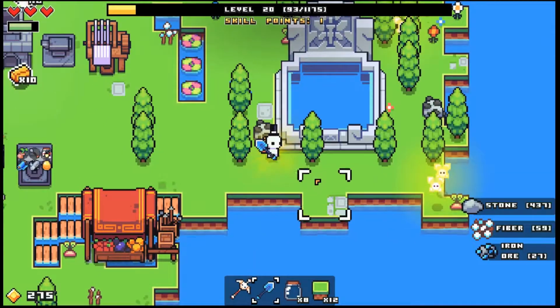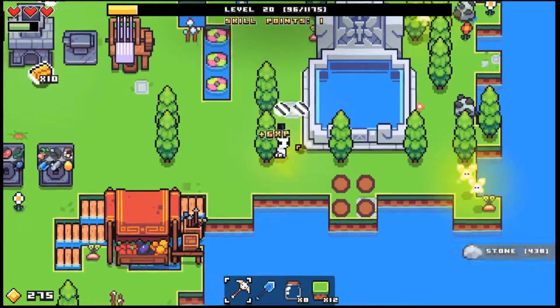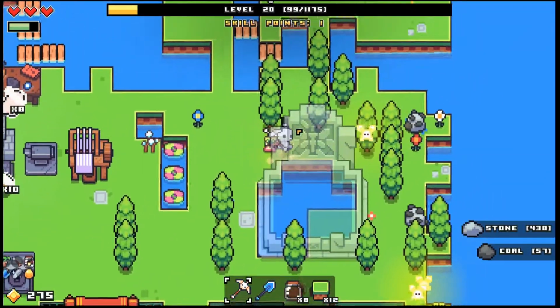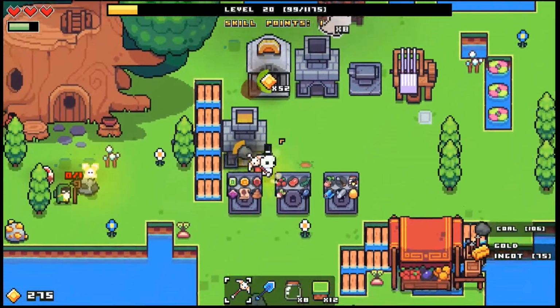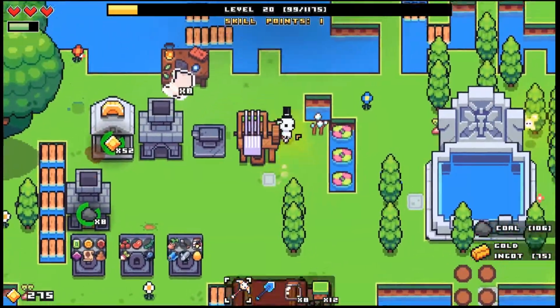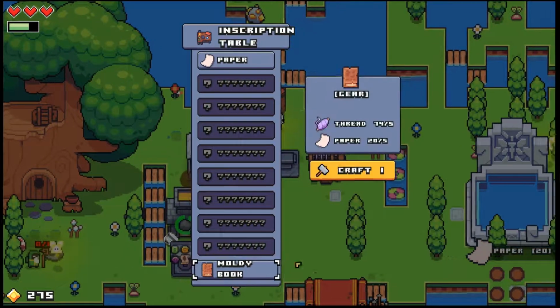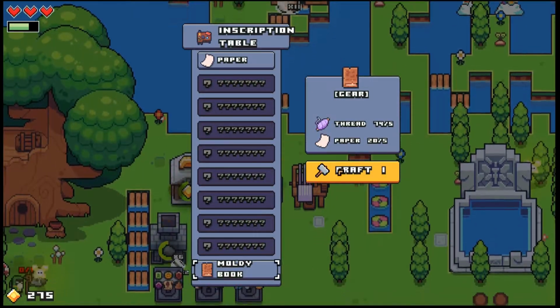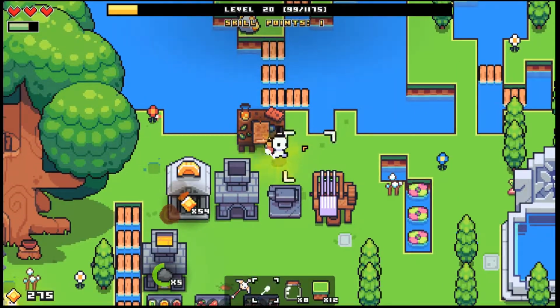This always looks like there should be something here. Nope. No. Like, no critter there. Oh, these are the ones that are doing all the things. Got it. Okay, I've got the paper. Let's do the thing here. Moldy book. What is this? It's gear. Okay, I'll craft a moldy book. We'll see what happens. All right.